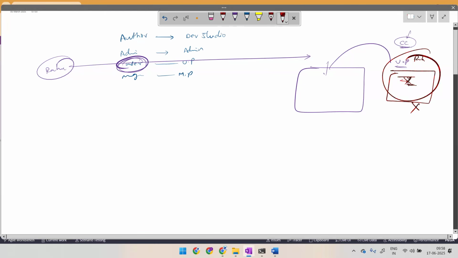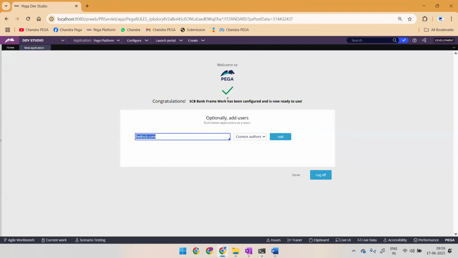Meaning we are supposed to design this user portal, and Rahul as a user cannot develop that. And he cannot create any operator IDs either. Meaning Rahul can only log in to this application and cannot do any further development work. So that is the problem. It might be a little problem for the initial people who are creating this application.